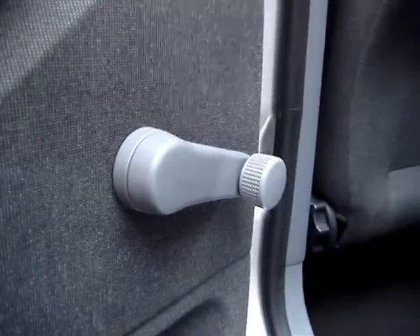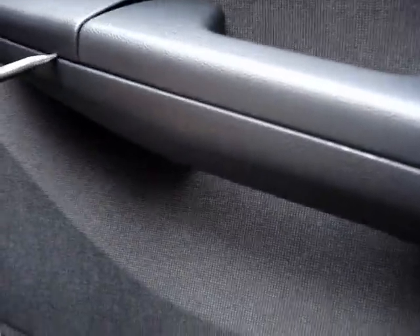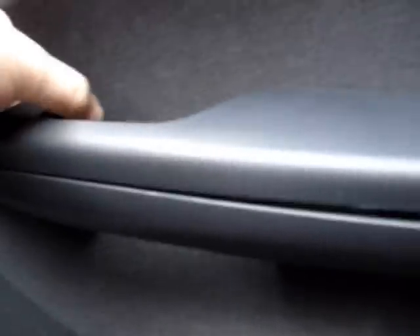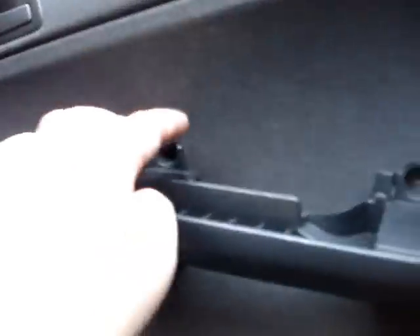I've shown you on this side as the other side's done, but we'll go over that now. With the door handle off, take a screwdriver and remove this speaker - be very careful, I bust one of the tags on it, but it should go back in okay. You then carefully, with a rag on it, flick this up. That removes like so. You then pull this forward, and that will reveal the door arm. Take your screwdriver and remove the star screw here, one here, and you'll need the torx screwdriver for the little screw in here.